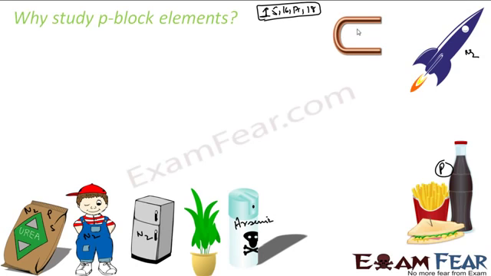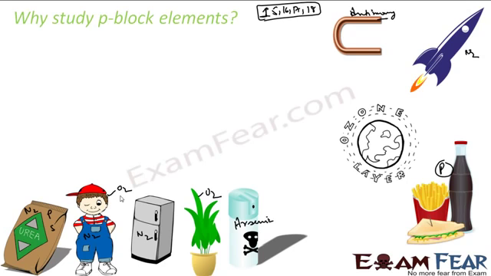In alloys we use antimony a lot. Antimony is a P block element. The oxygen which we breathe, which plants also take, is again a P block element. The most critical element for our survival is oxygen, and that is a P block element. The ozone layer that protects us from the harmful UV rays, this ozone is a P block element. You get ozone from oxygen, and oxygen is a P block element.